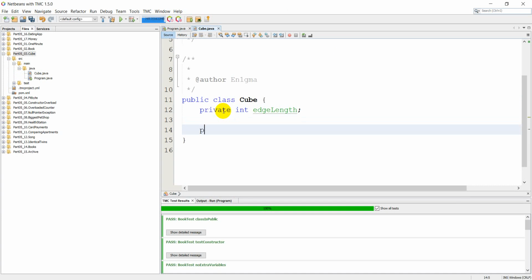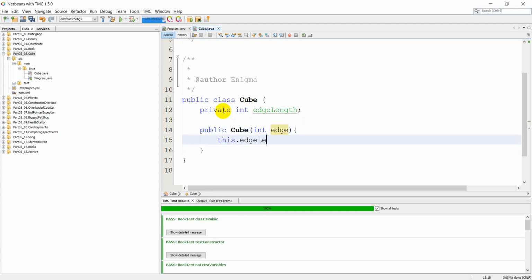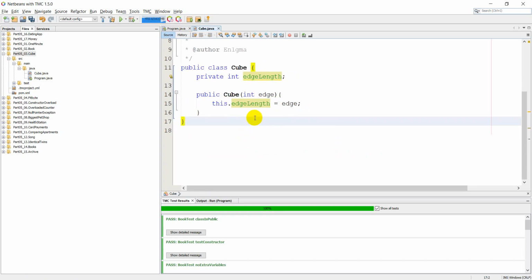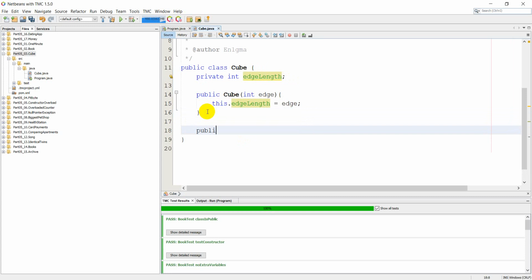After that, a constructor, public Cube(int edgeLength), and all we have to do is assign this.edgeLength equals edgeLength. Now, after that, we need to write a method int volume, that has a return type of integer and the name volume.